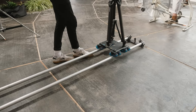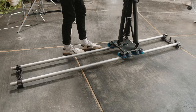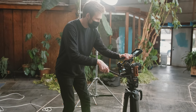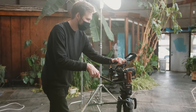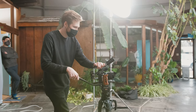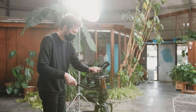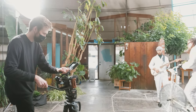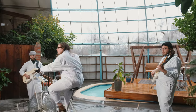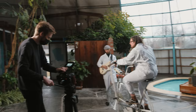So yeah, bridge. This was the shot that I was planning the night before. This is us on the dolly, and I knew that I wanted the shot to start tight, where you didn't really know what Elijah was doing, because the bike was in the background, but we haven't really seen the bike. This was what's something visual we can do on the bridge that keeps your interest, and that's where the bike came in.